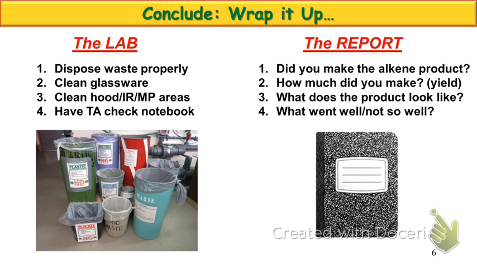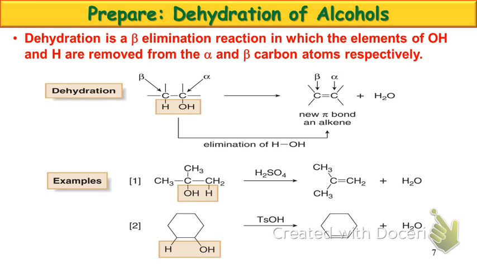So at that point, you can conclude everything, wrap everything up, look at your yield, that fine stuff. So let's go back and look at the chemistry a little bit. Okay? In the process of dehydrating alcohols, from what I understand, this complete reaction doesn't show up until second semester. Okay? So it's right at the very beginning, but you're looking at similar mechanisms. The other names that will show up for this type of a mechanism are elimination and beta elimination.